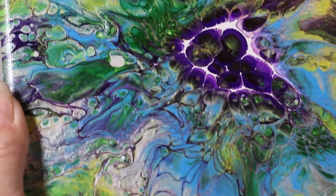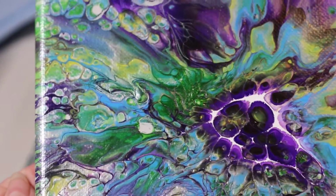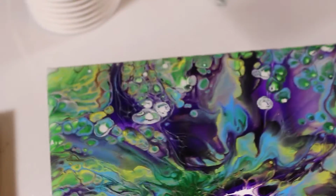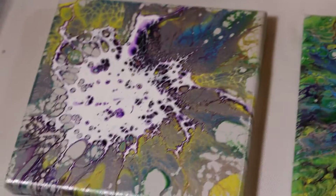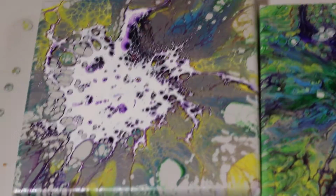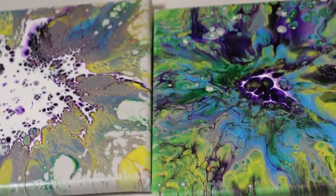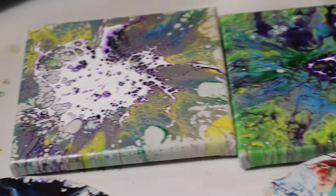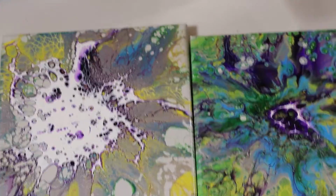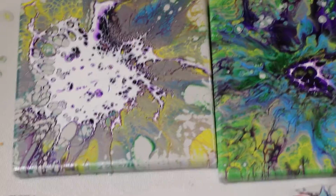So yeah, you didn't get very many lacing or cells. You got cells, but you didn't really get a lot of lacing on this one. And I did the exact same thing. So both of these two paintings here, with the exception of one being glue and one being, I keep saying glue, but I mean Mod Podge, but it is still glue, and pouring medium, the paints are exactly the same layer, same amount, for the most part, as closely as I could get it. So there's your differences. You guys can kind of see the difference between all of them.